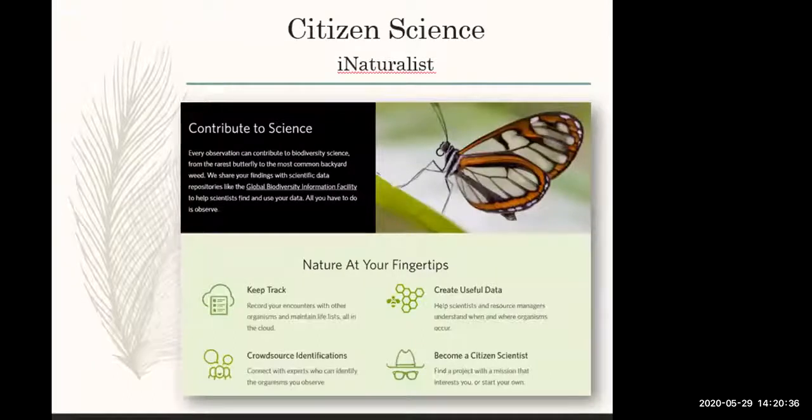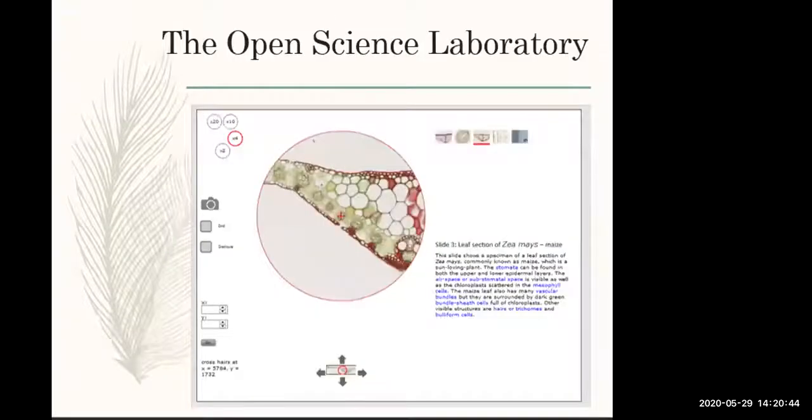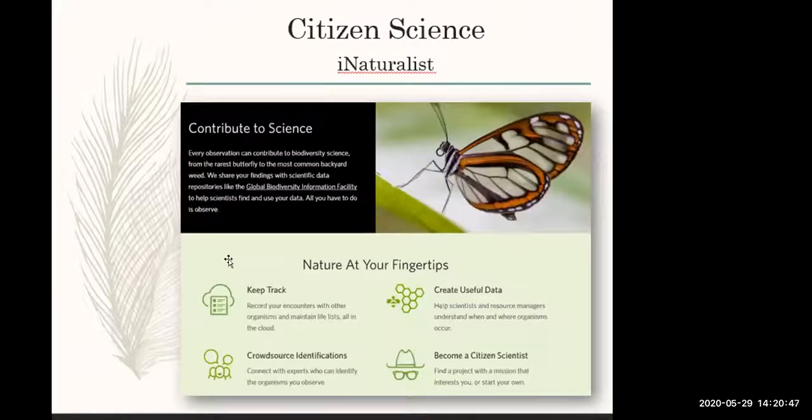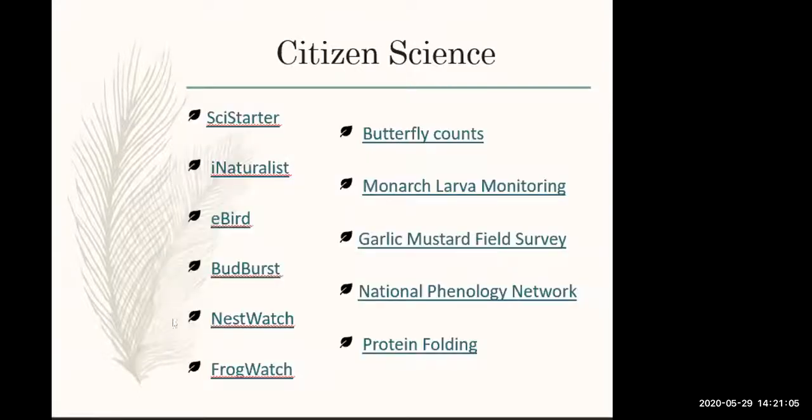And then the very last one that I think we could really benefit from is having students do some citizen science. There's all sorts of ways for students to actually get their hands into doing science, like for real science, and that is citizen science. iNaturalist is just a site where you find things that are in your area, and that helps folks track what plants and animals are where. And so this is them actually doing real science. There's all sorts of places where they can do that. Much of this is ecology. Protein folding is just a fun one, if you've never played Fold It, great time.